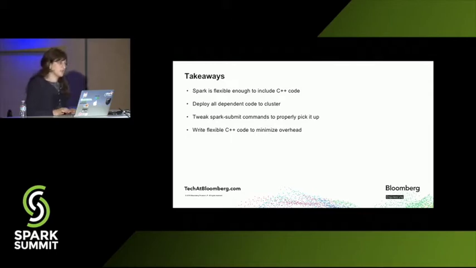You need to deploy both your C++ code and everything it depends on onto your cluster in some way. You've got to tweak your Spark submit commands in order to be able to actually pick it up. And it's important to write flexible C++ code so you can minimize the overhead and the churn every time things change.